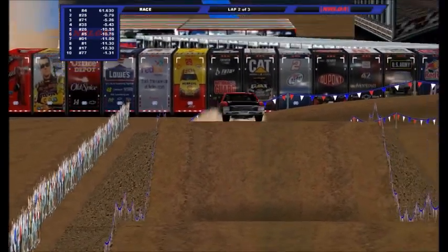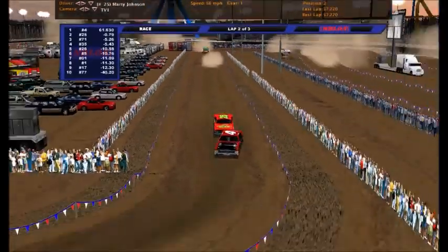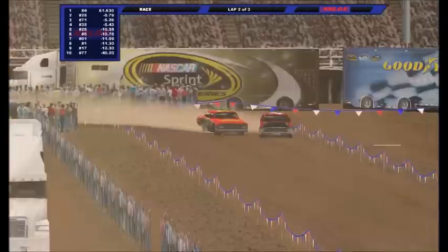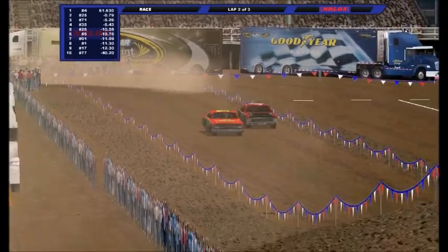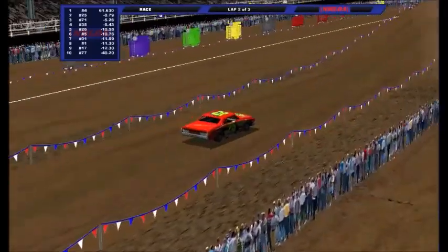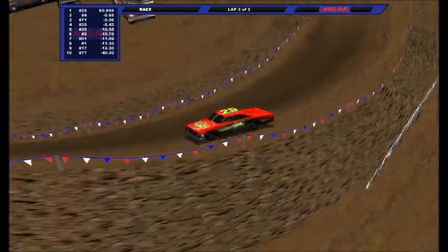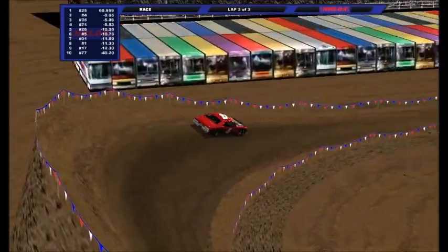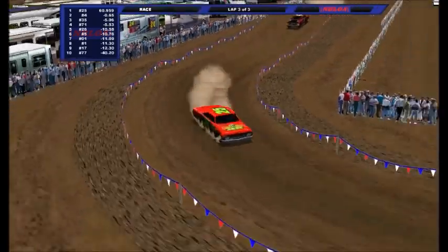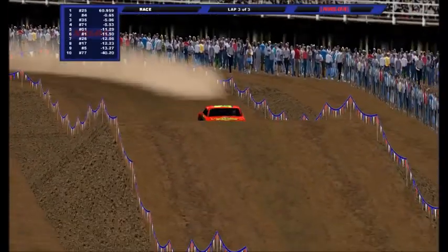John Arndt getting bumped around as Marty Johnson tries to get around him, and Johnson is putting the pressure on him. White flag! Arndt got into the outside wall a little bit, and Marty Johnson's going to take the lead here on the final lap of heat race number three. That's the first pass for the lead we've seen so far in this event, and he's pulling away from John Arndt. Right now: Marty Johnson, John Arndt, the 35 of Landon Napa, Christian Master, and Emmanuel Hartnett would be the top five to advance on.